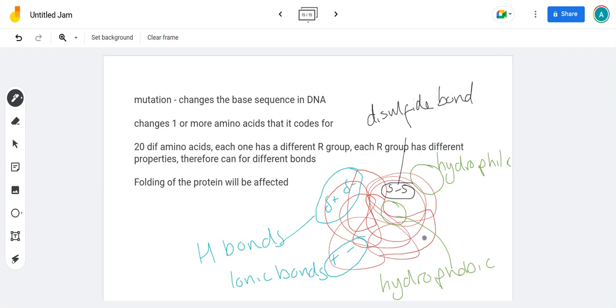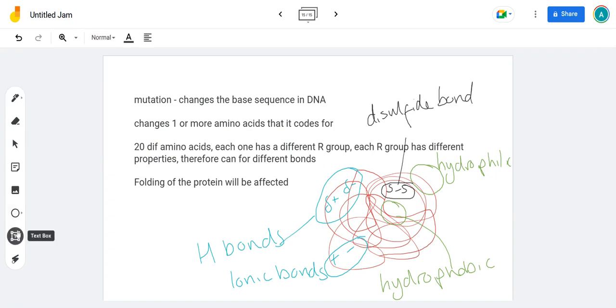So all of these different types of bonds, and hydrophilic, hydrophobic, etc. are formed because of the R groups. And if you change one R group or a few R groups, you change the amino acids, and the 3D shape of this protein will be different, because if we change one of these cysteines to something else, it won't have a sulfur in. So this bit and this bit won't be pulled together anymore. So it will change the shape of the protein.